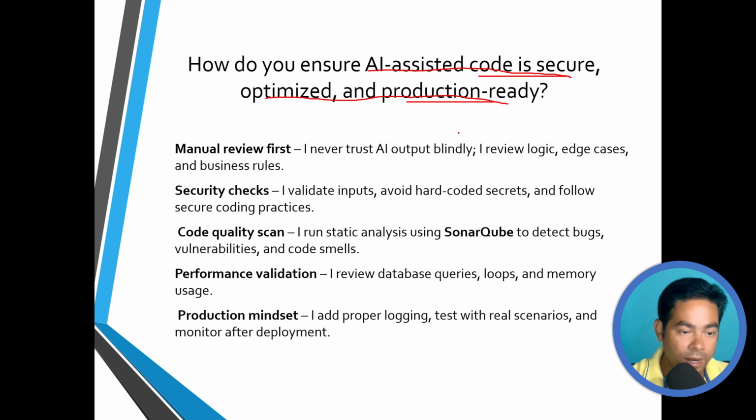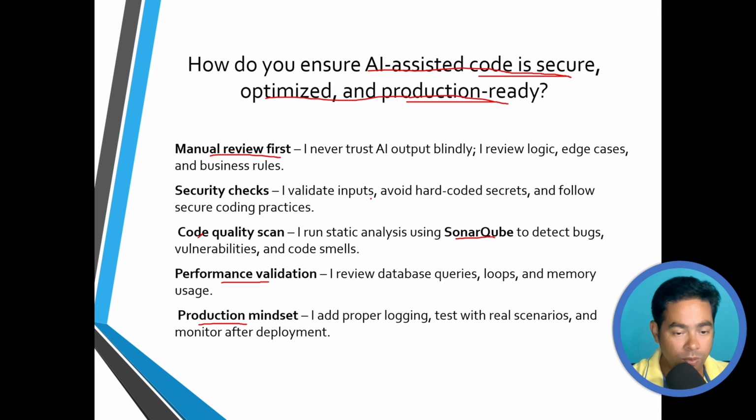So definitely you say that any code or fix I make using AI, I will manually review, and I will check whether there are any security or vulnerability issues in the code provided by the AI. The code quality will be checked using SonarQube, or you can review the code manually. After doing all these things, you will do a round of testing: unit testing, integration testing, and performance validation testing will also be performed. Then you will add some logs, and if everything goes fine after checking all these scenarios, then your code changes are ready.